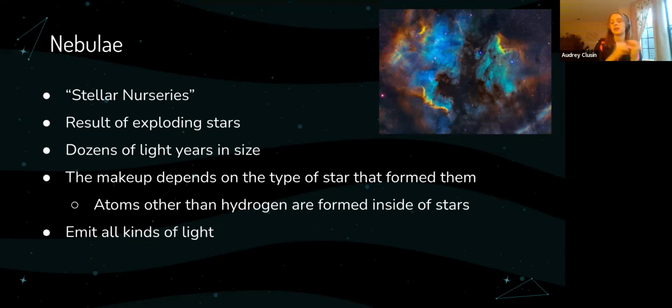So any other atoms that are floating around in the clouds of gas, we know that they were formed from stars. They also emit all kinds of light. So you can apply different filters from UV to infrared to visible light to view nebulas. A lot of the pictures you see of them aren't actually in the visible light spectrum. They normally look like just gray and brown clouds when you look at them with visible light, but if you apply pretty filters to them, they look all sorts of colors. And those are typically the kinds of pictures you see, like this one.